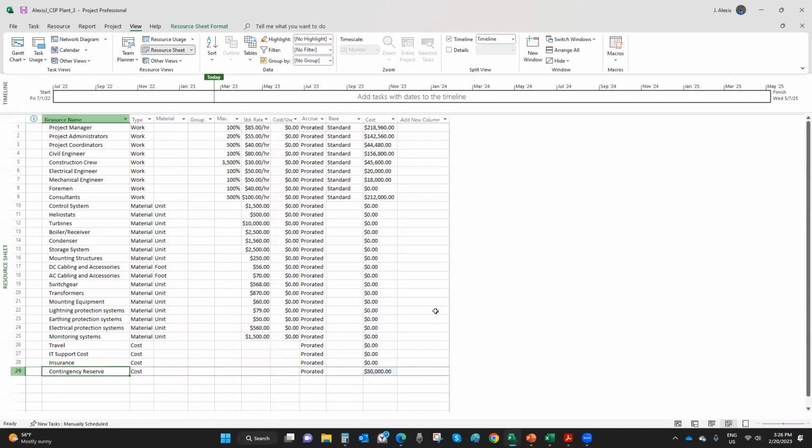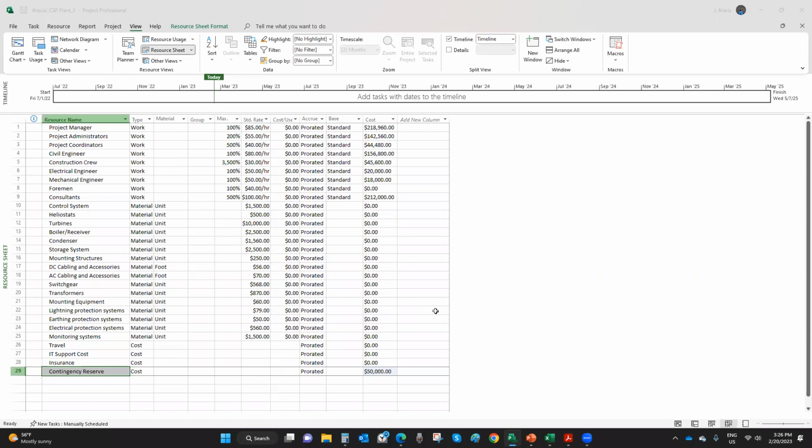Now I have 85. I just showed you how to do it. I don't have to go and do for all $85,000. So that's how you build your contingency reserve, looking at your project. You could actually put it on just one item if you wanted to. It's entirely up to you, but a good practice is to take a look at your project, take a look at the riskiest part of the project, where you might need contingency reserve, and say to yourself, oh, that's where I'm going to probably use my reserve, probably.